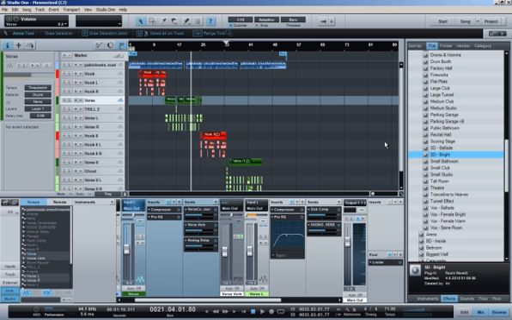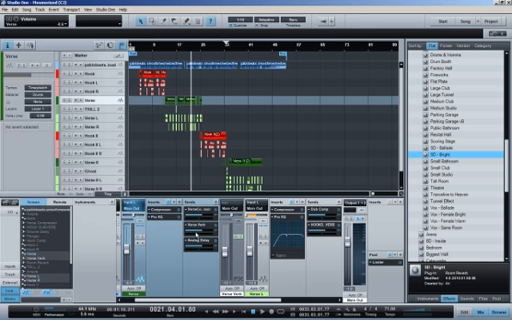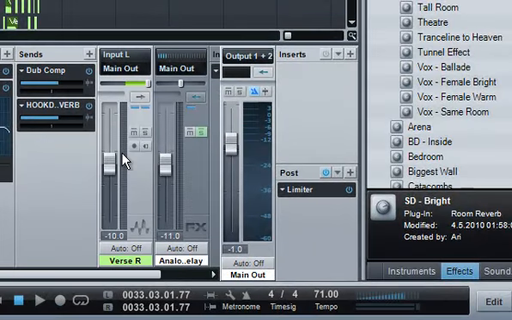Then I make a verse verb and then a hook, or no, a dub verb. So you have your hook, your dub verb here. You usually want them to be two different reverbs, like plugins if possible, but if not, at least two different settings. The main thing to keep in mind is that you want the verse to be nice and dry, but the overdubs and adlibs, you can be more free with them and put more reverb, push them back a little bit.